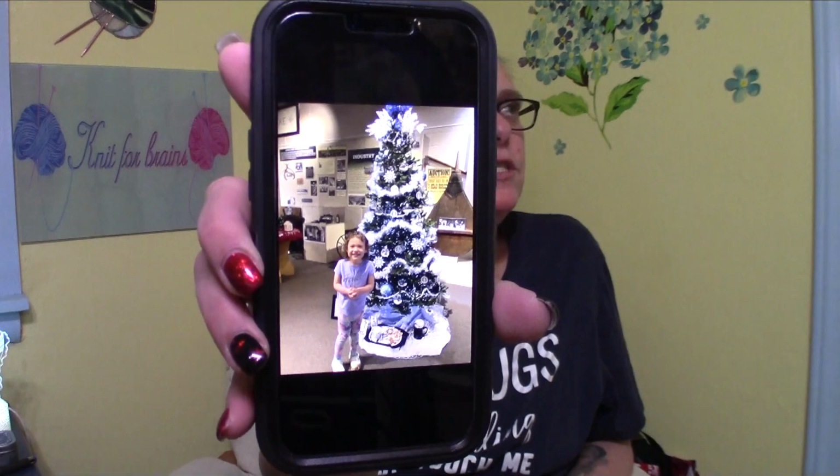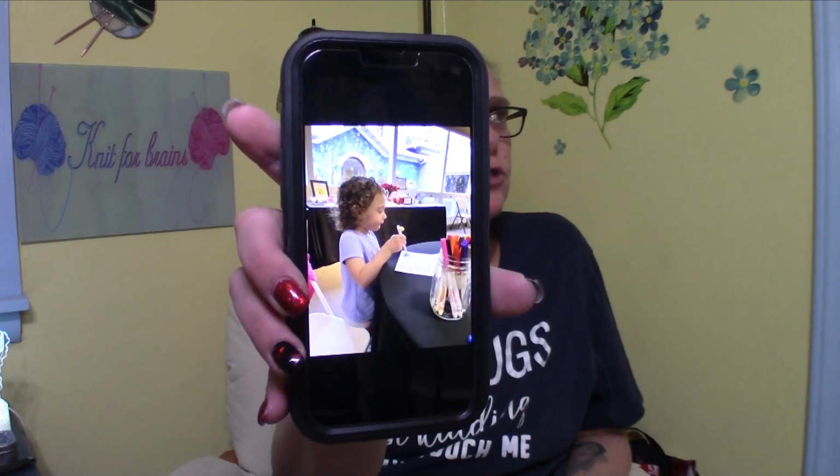Friday, what did we do Friday? Friday, I took little man to toddler playtime. Toddler, is that what it was called? Yes, toddler playtime. That was Friday morning. And then I picked Olivia up from school and I took her to the Gallery of Trees, which she had fun there. So it's her standing in front of one of the trees. She was really cheesing it. She got to enter into a coloring contest. She also did a card for a soldier. So that was fun.